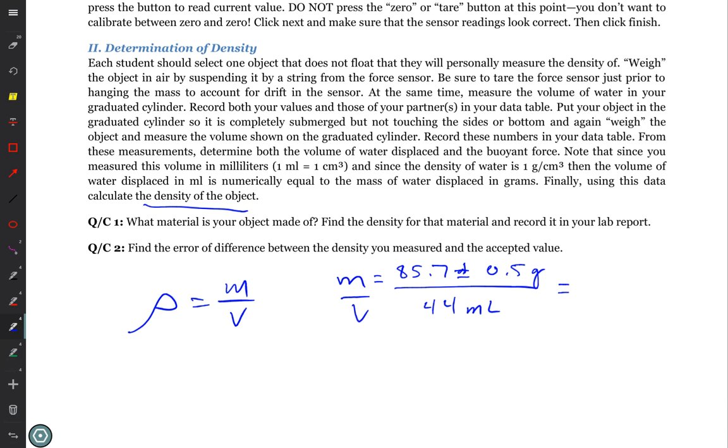Yes. So for our uncertainty for density, should we have an uncertainty for both the top and the bottom value? You should have uncertainties in all of your measured values. So you should have an uncertainty in the volume and in the mass. But only in the first experiment of the semester did we propagate that into calculations. So you're not going to have to calculate an uncertainty for your density.